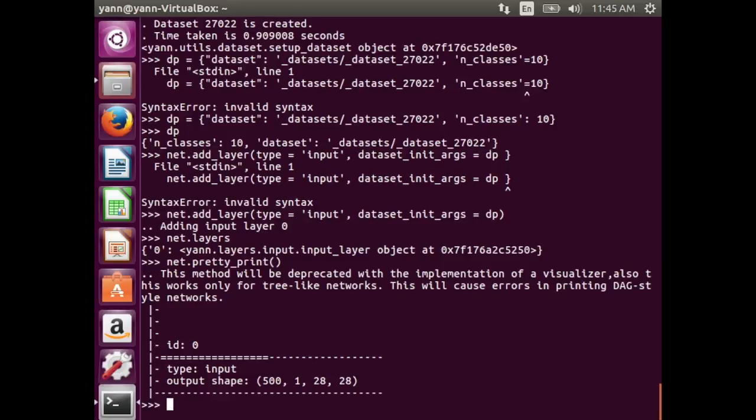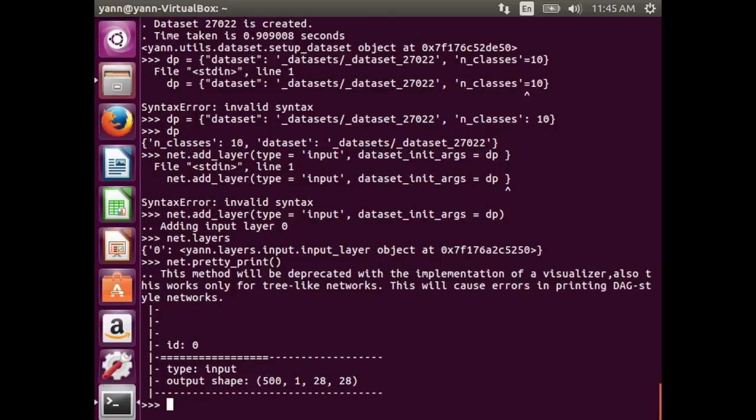So this is a 4-dimensional array with 500, 1, 28, 28 in its sizes. So what this means is there are 500 images. It's a grayscale image, so there's only one channel, and each image is 28 by 28 pixels. Okay, so that's how you can check what's happening with the network.